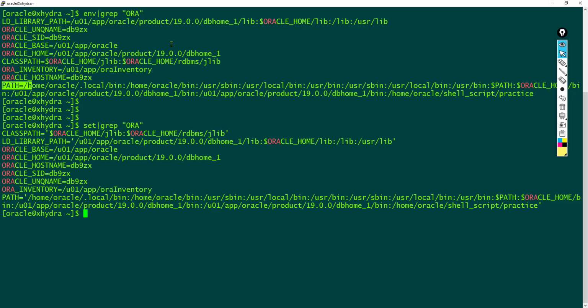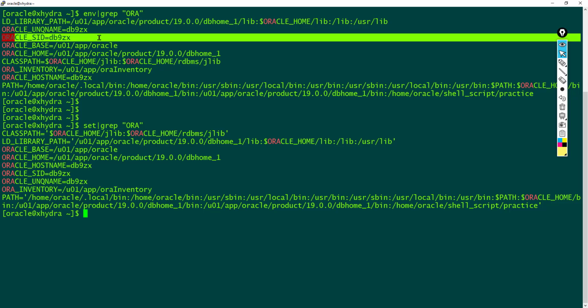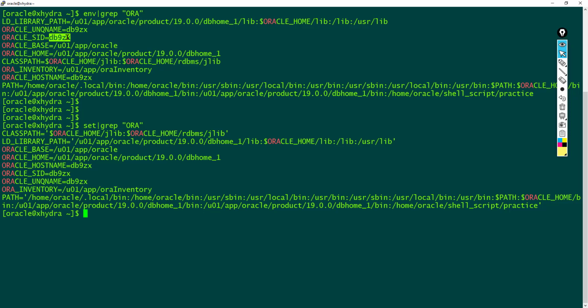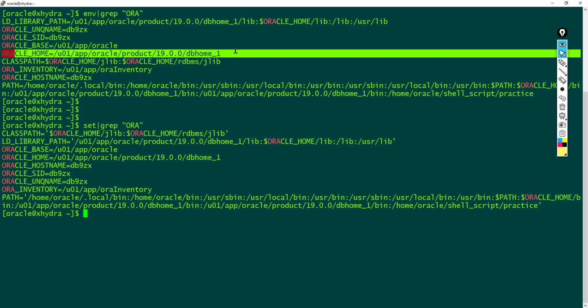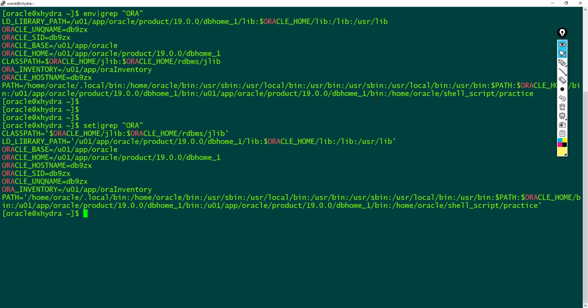How does Linux know that Oracle SID is set with this particular name? With the help of the ORACLE_SID variable. Here ORACLE_HOME represents the Oracle home variable. Likewise, these variables are mandatory, and you always need to set these variables in order to log into your database.